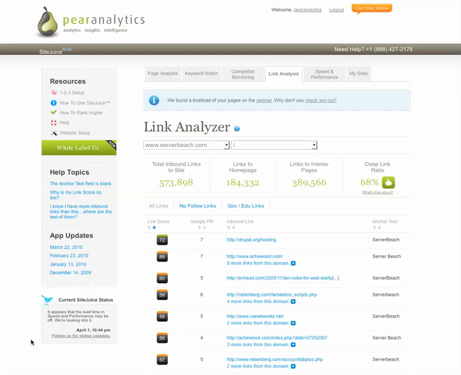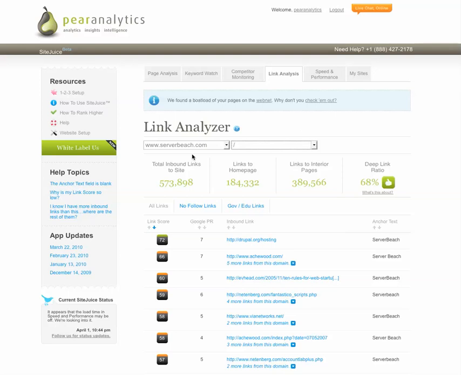We're going to show you how this feature works and some of the things that would really help with your search campaign. The first thing here is, again, that everything is categorized by the domain and then by the page. So when we talked about Keyword Watch and page analysis, when we were talking about the inbound links that were coming into certain pages of the site, if you want to optimize those inbound links, you could do that by actually selecting the page that you want to optimize inbound links for. But the first thing we give you is just a general overview right here for this domain.